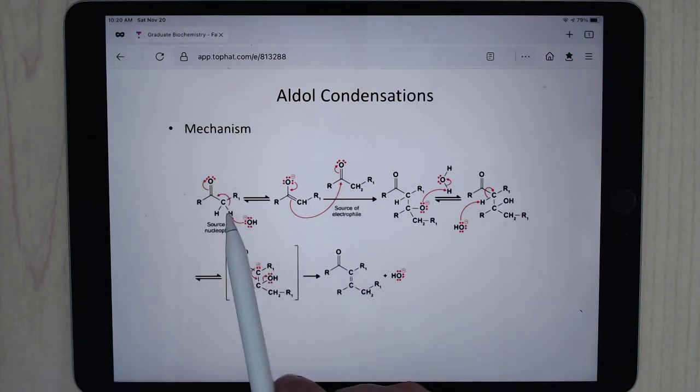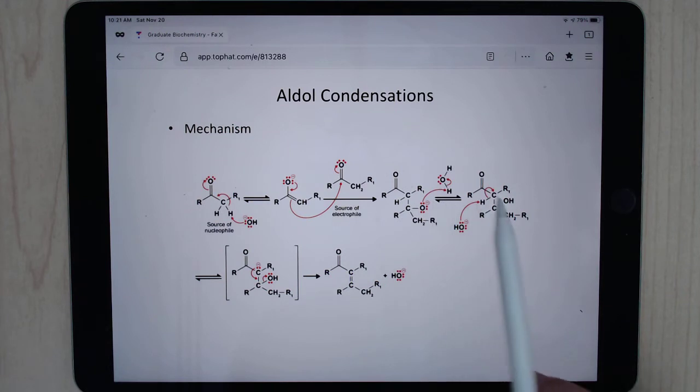So under basic conditions, you're going to do the aldol reaction. This can then come back and get the water, which reforms your base. Again, this hydrogen here is going to be acidic because it's next to the C double bond O. This can collapse down to make the double bond, kick away the O minus, and you're going to be getting your OH minus back.